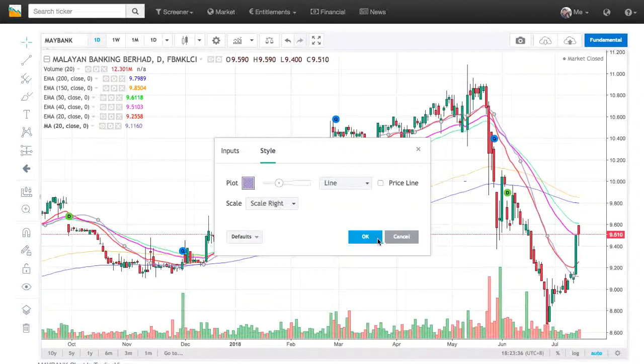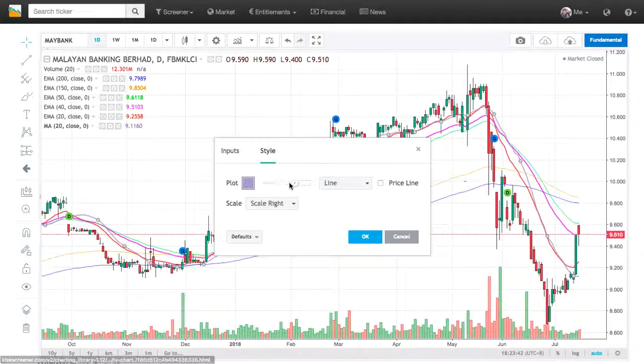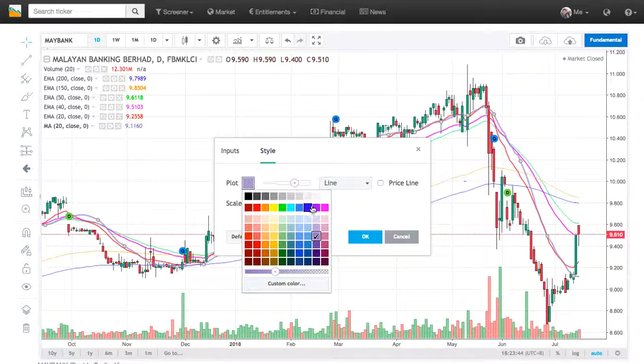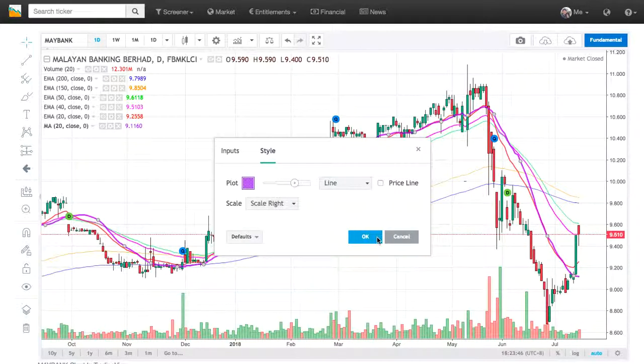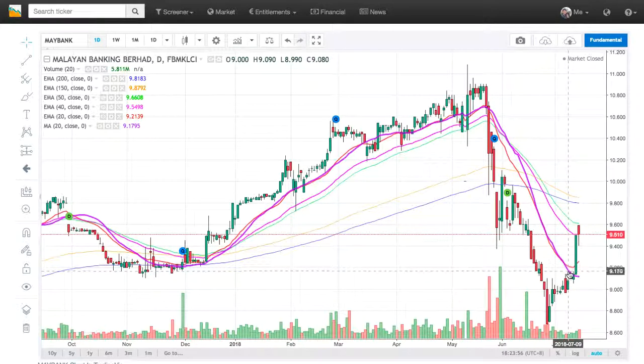So that you can see it, right? And let's make it a little bit bigger. Maybe a dark purple would be better. All right. So the red color is the 20 days exponential moving average, and the purple color is the simple moving average.